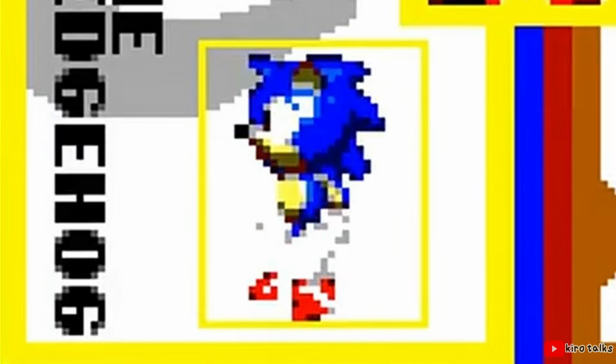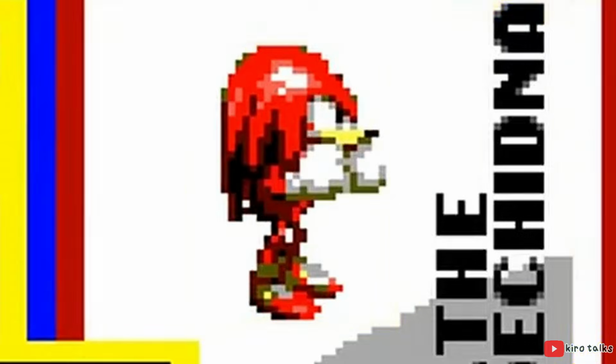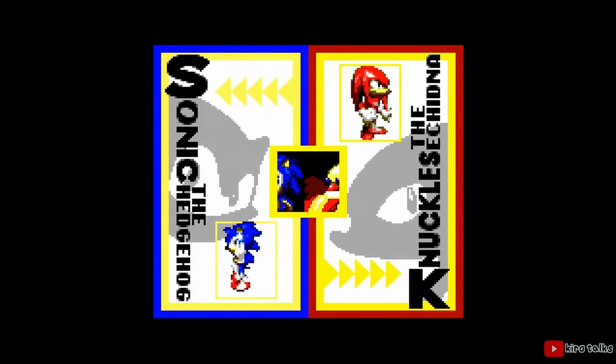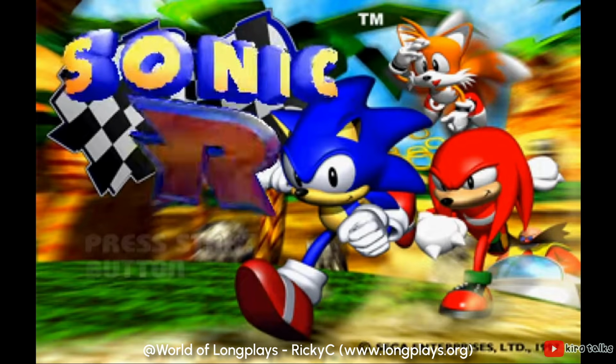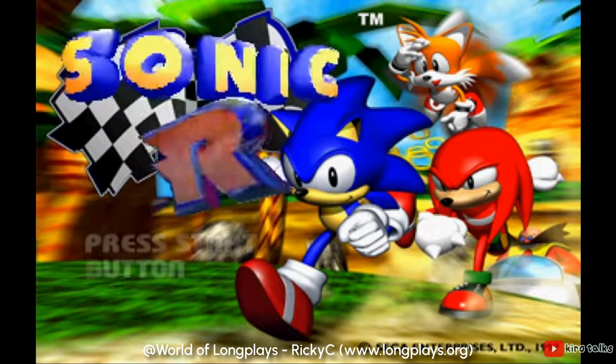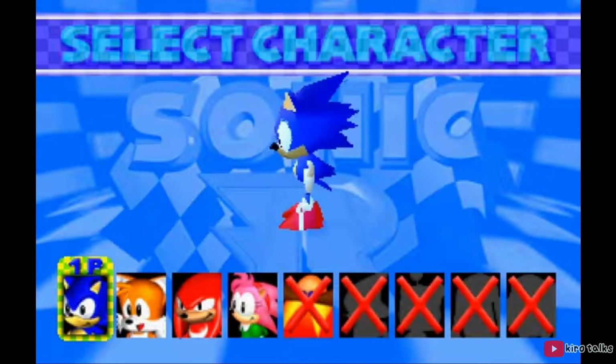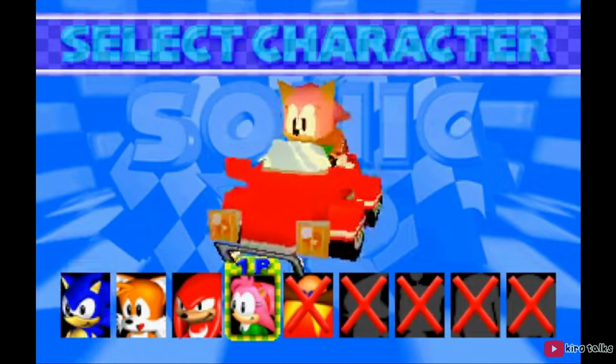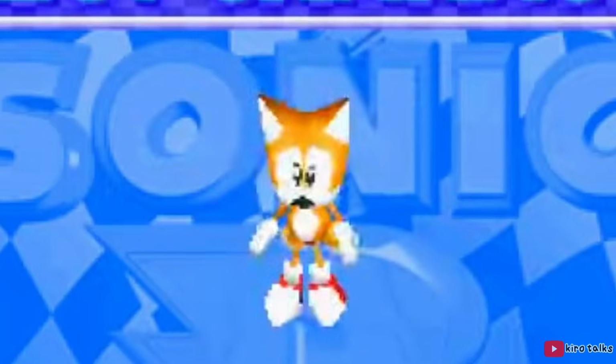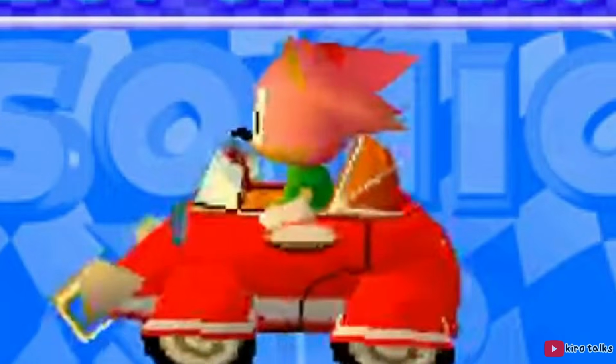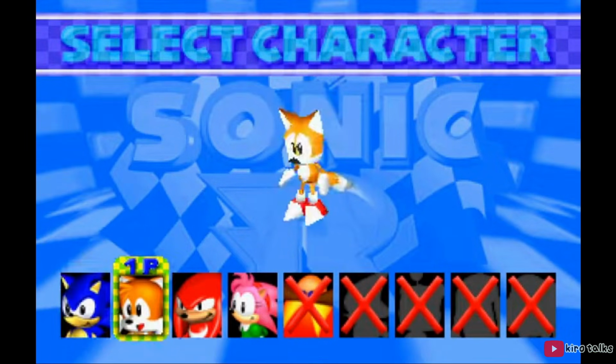They tried to do pre-rendered 3D sprites that just don't look good here thanks to the limited hardware and small size of the sprites. We move back to proper 3D models with Sonic R's character select screen. Although unfortunately this character select screen is nothing special. The characters just kinda spin around without doing any cool poses or animations. The music is good though, which is to be expected with Sonic R.